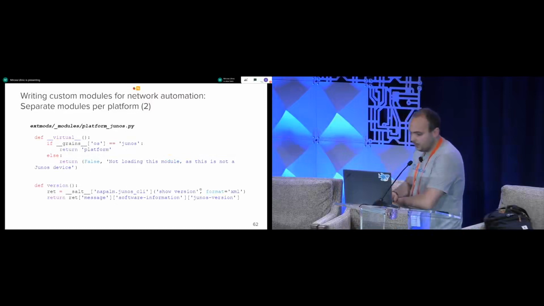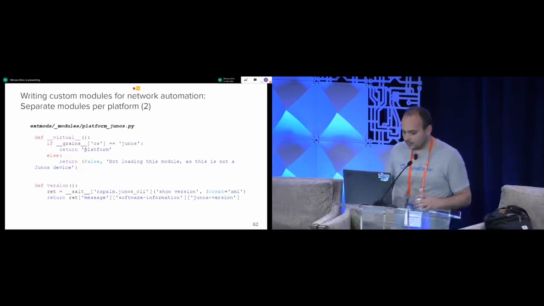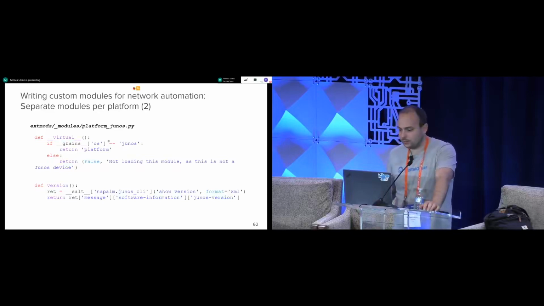You define a function named __virtual__, where you write code that says where and when to load this file and under what name. And again, you can use the os grain lookup and say, hey, if this is a Juniper, load this file and register it under the name platform. And from there on, this is how your module is going to be identified.